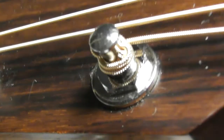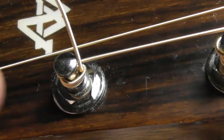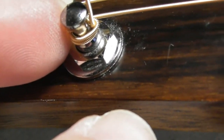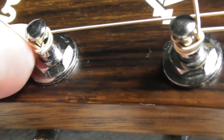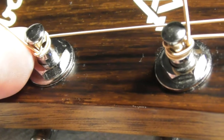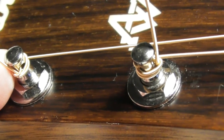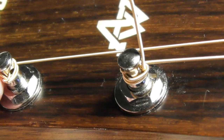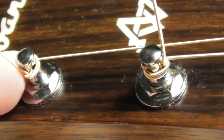There we go. That's the number 6, and it's got a little bit of a bubble over here that I was telling you about before, that little thing. Who cares? This doesn't have as many wraps, but it's probably going to wrap another half a turn at least as I tighten everything. This one has about 2 wraps, and I'll probably get another half a wrap or more as the string stretches. So now I'm going to go on to the other side, and that is where, instead of going under and clockwise, we go under and counterclockwise.